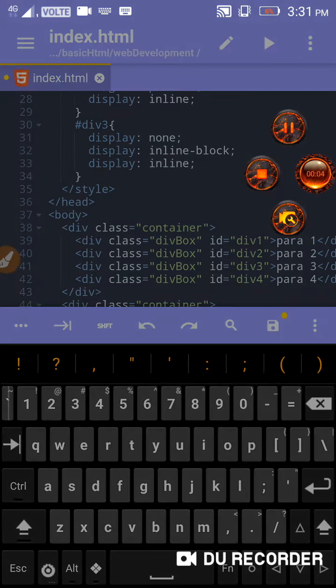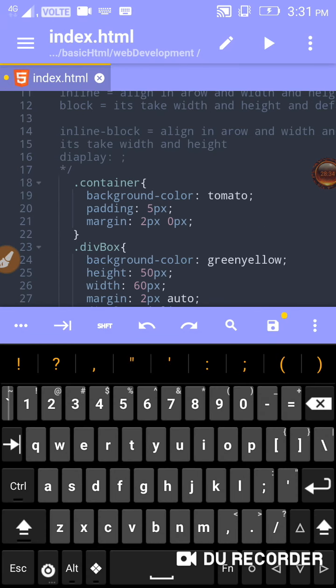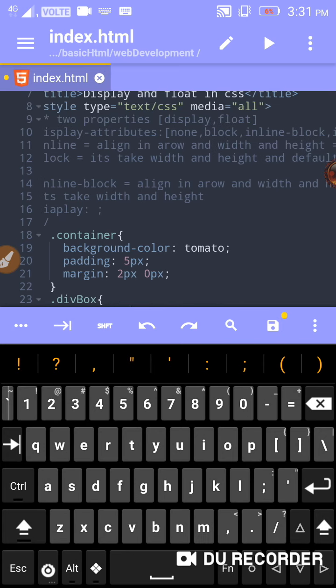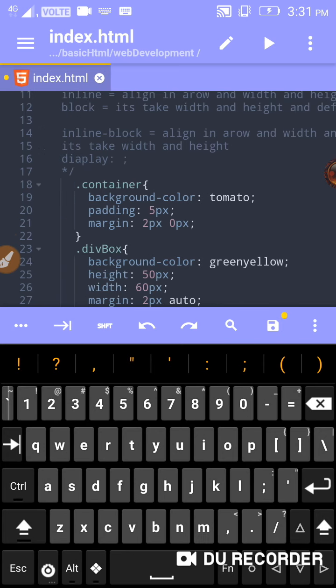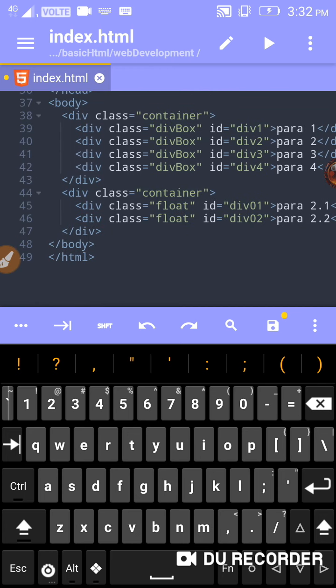Now, what I had made float. Now we have to make it float here. If I just make it container, I'm going to make it container and container 2.